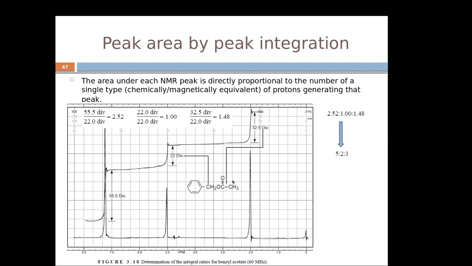So you can find out which functional group gives which peak in the spectrum, or in retrospect, by analyzing the integrated area you can find out the number of protons that give rise to that particular peak in the NMR spectrum. So the integrated area or peak intensity in an NMR spectrum is a measure of the number of protons that give rise to that particular peak.